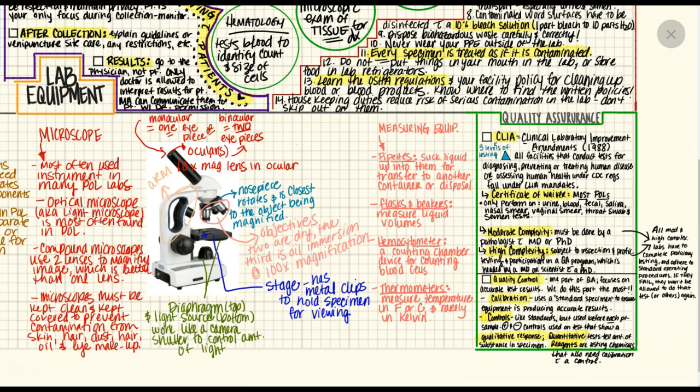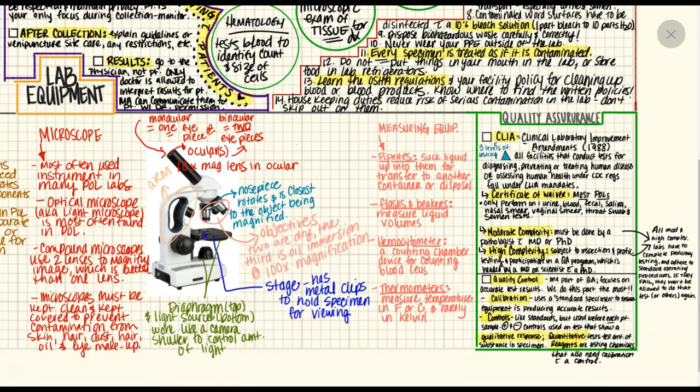And so what we have is basically a known sample. For example, if we are calibrating a glucometer, then we will put a test strip in there with a standard specimen. It comes with the glucometer test strip bottle, and it's a chip or a test strip in there. And we already know that the result of that strip is going to be like 88 or 104 or whatever it is for that strip. That's our standard specimen. It's our known result. And so we can put that in there, and it helps calibrate the machine to that standard so that we make sure that the machine is working correctly.